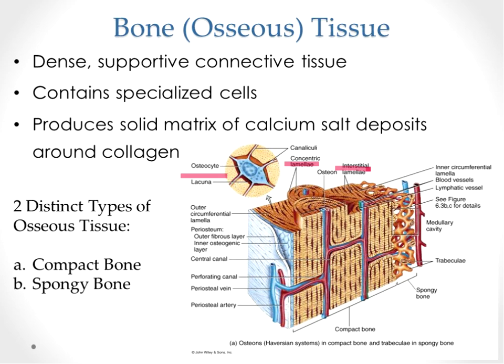Wrapping around all of these logs and crack-filling material are going to be what's known as your circumferential lamellae. These are the circles that run almost the entire circular way around the whole bone, especially in our long bones. The circumferential lamellae are closest to the periosteum and the cells that reside in the innermost layer of the periosteum.